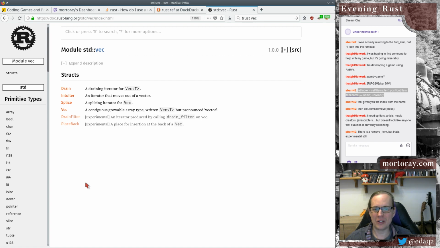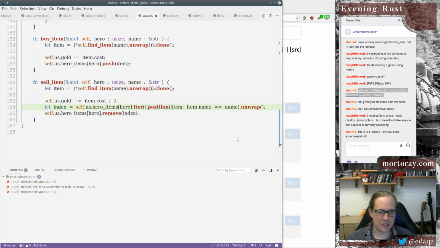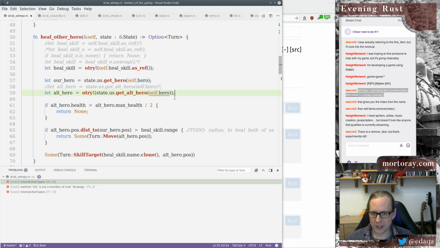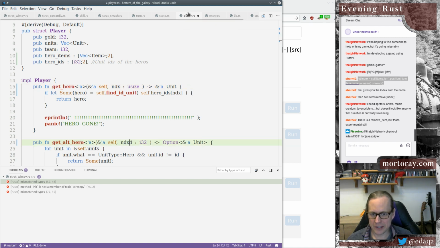It's experimental. Okay, so that solves that. If it's experimental, I don't need to look, because that's what it is. Remove item would be the one. Okay, then we do that. Experimental. Now, where am I now, though? Self.hero, get alt hero. Okay, get alt hero also needs to have an index, use size.